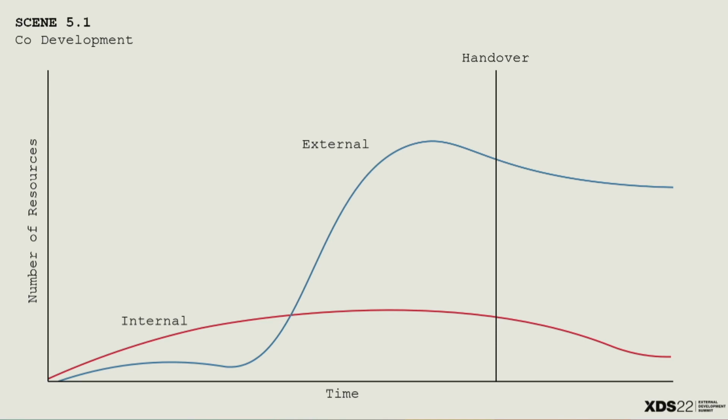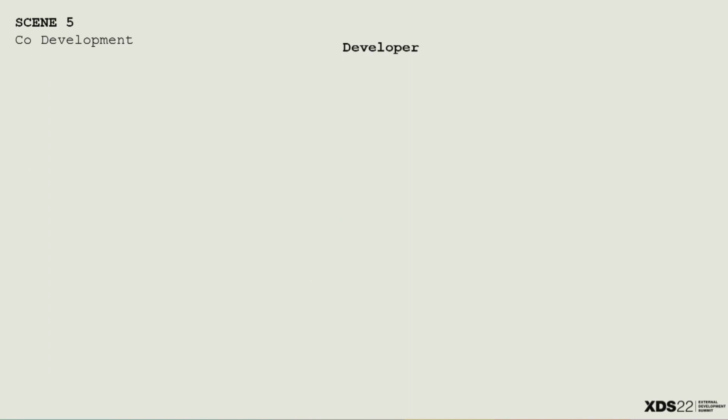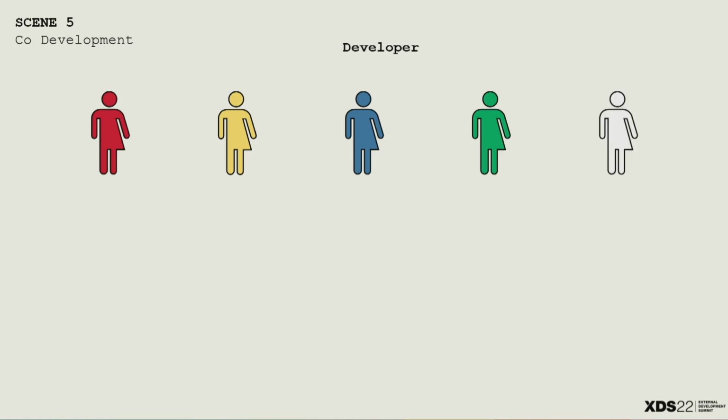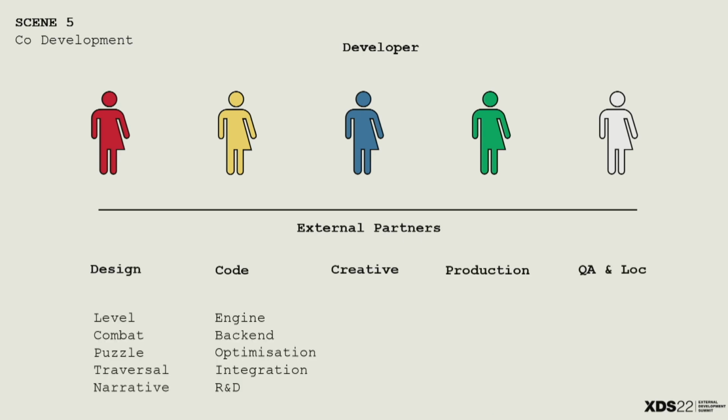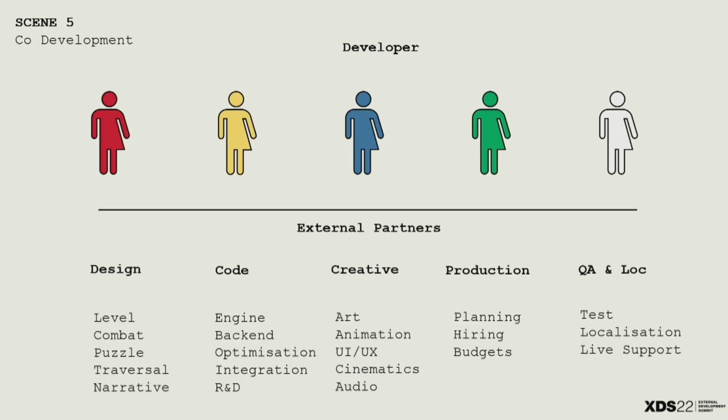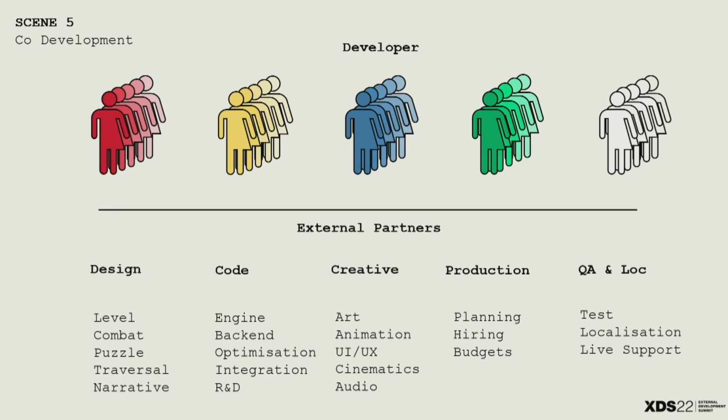So when we ramp up with serious numbers of external support, even to the point where the suppliers outweigh the development team, what happens when we come to that handover stage? The internal teams don't drop down to single figures. There is still a decent-sized team overseeing it. And there are a couple of reasons why not. Firstly, it's not single points of contact. It's multiple. Lots of people managing reviews, schedules, quality delivery of external partners. Multiple people working alongside. And when you look at all these areas that they must cover, it's not surprising that there's so many people involved.